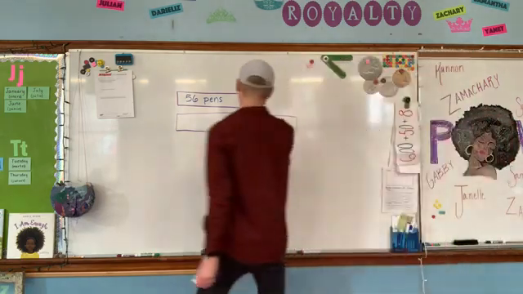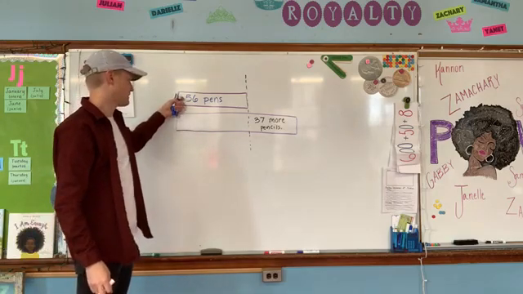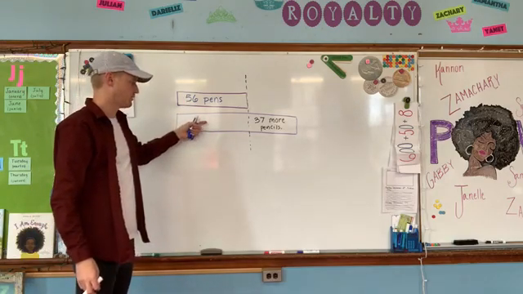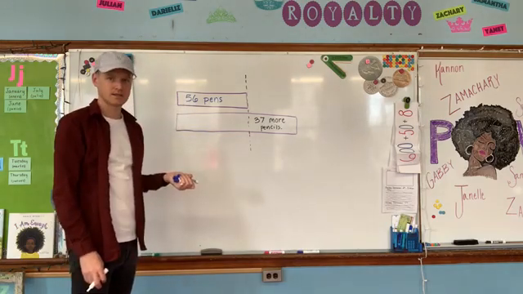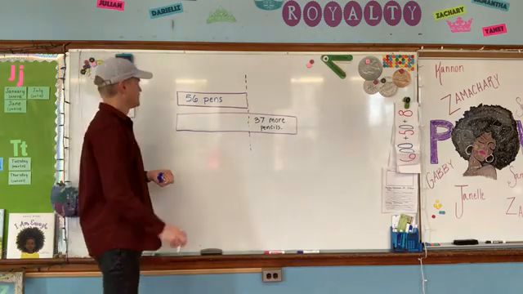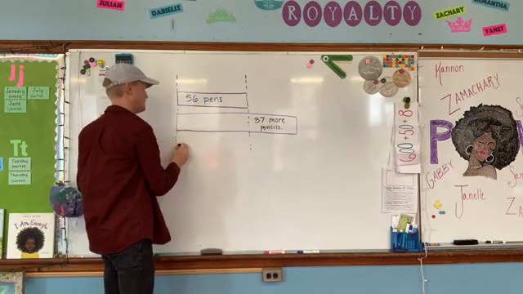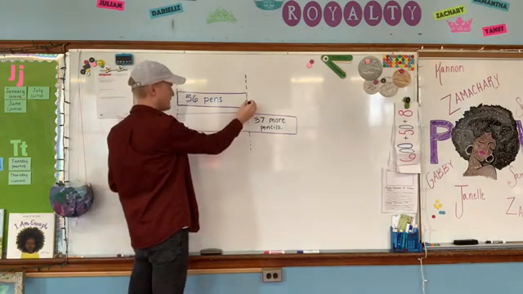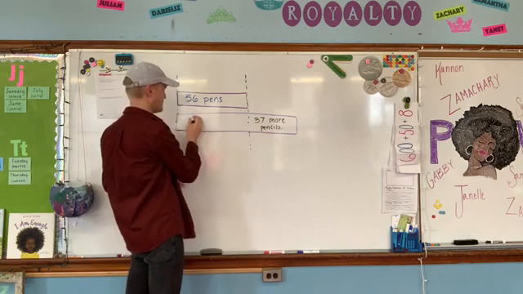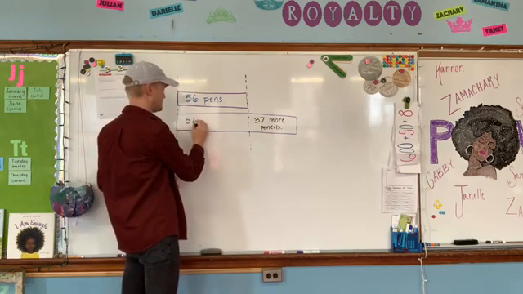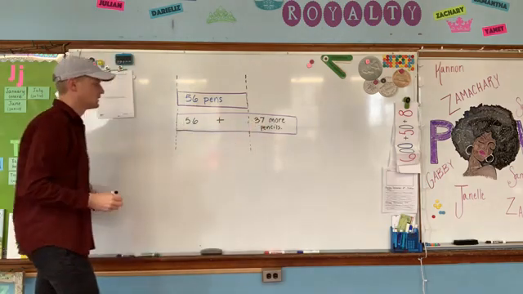So this is the only part I need to figure out. And we should be able to look at this tape diagram and know the value of this section from here to here. What do you think it is? We think this is 0. This is 56. This is also 0, so this would also be 56 plus 37 more pencils.